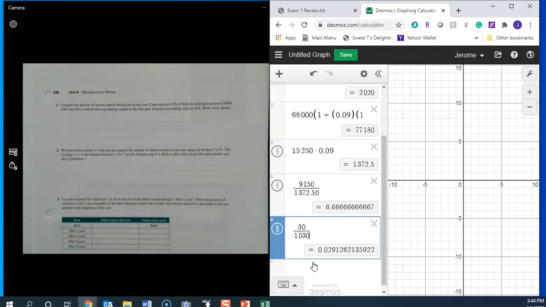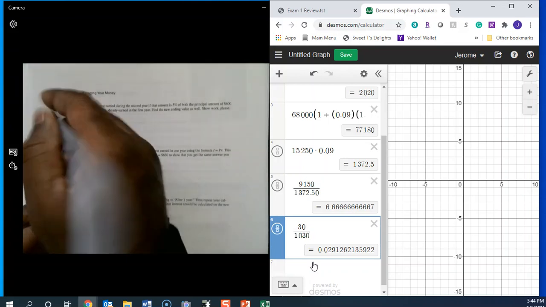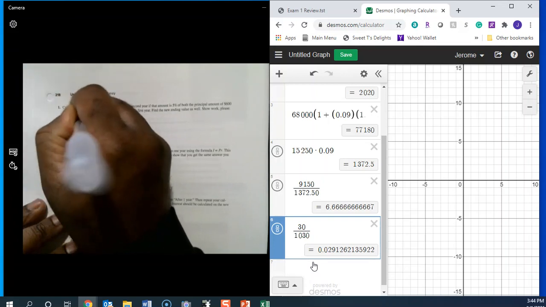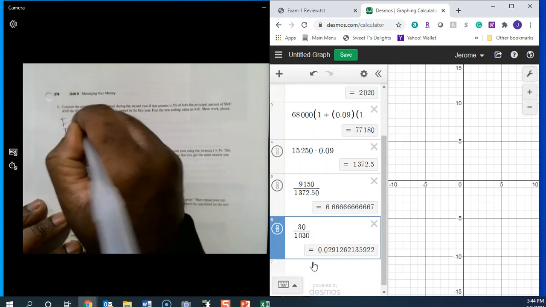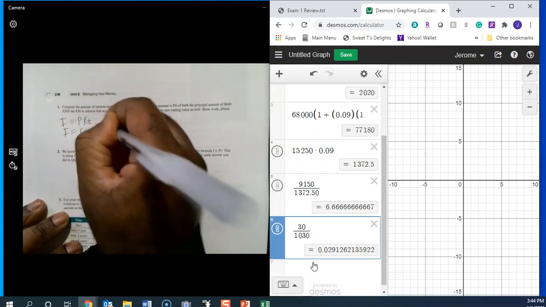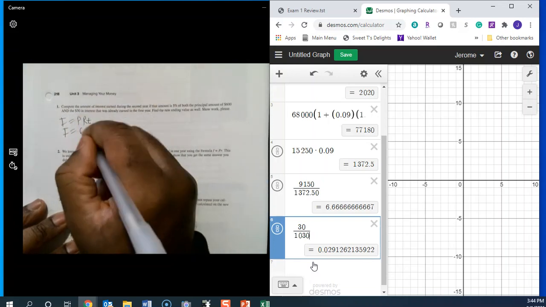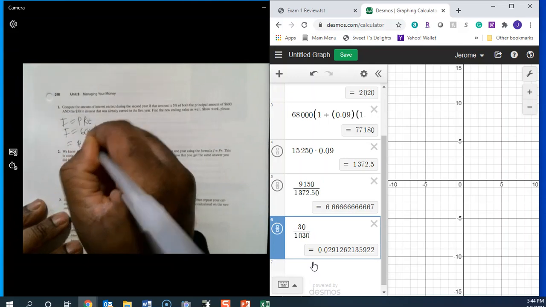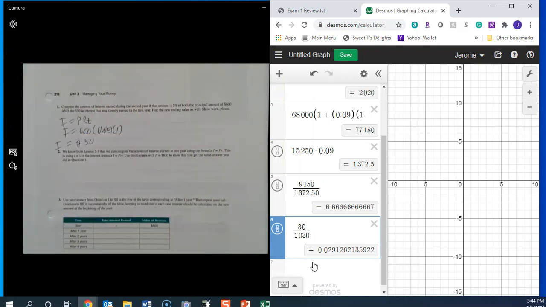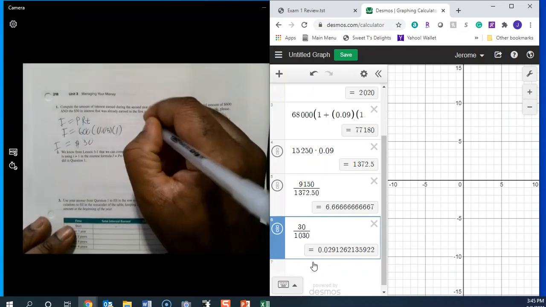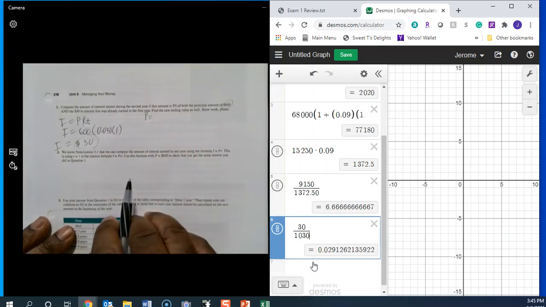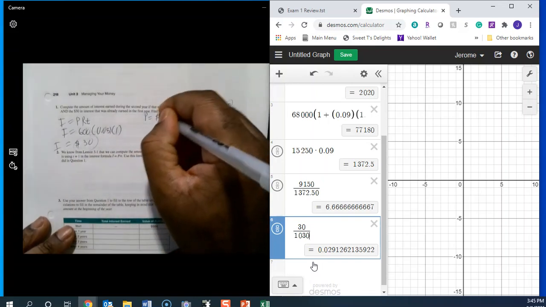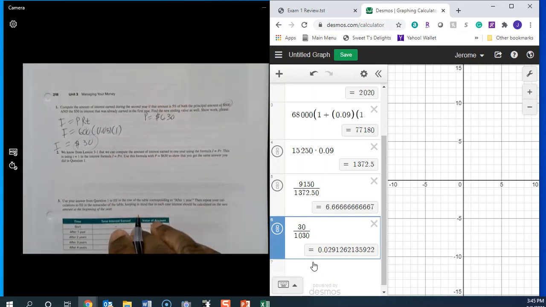And so we will have the interest is equal to principal times rate times time. The principal is $600. The rate is 5%. And we know it's over a year. So this is where they get the $30 from. All right, now, so our new principal will be this $30 plus this $600. So our new principal will be $630.